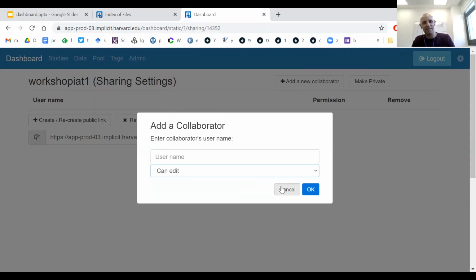It's pretty useful. You're going to create a study and then have a problem, and there's someone more experienced than you who can help you. So you add them as a collaborator and they can edit the file. But you need to know that we don't have any way to control versions. If you edit the file and another person edits the file, I don't know what's going to happen. Probably not good things. So if you want to give someone permission to edit your files, you need to tell them, I just gave you the permission. I'm not going to change anything. Tell me when you're finished helping me, and then I'm going to change stuff.